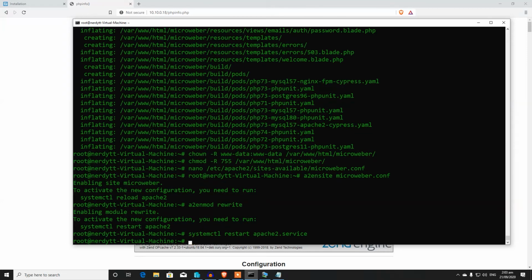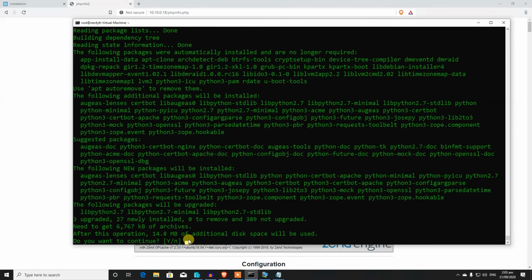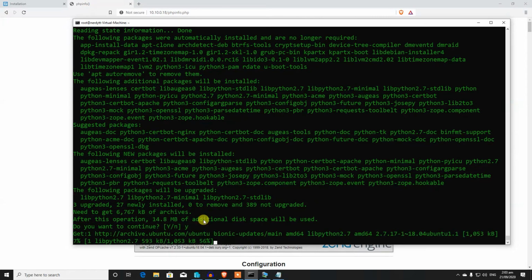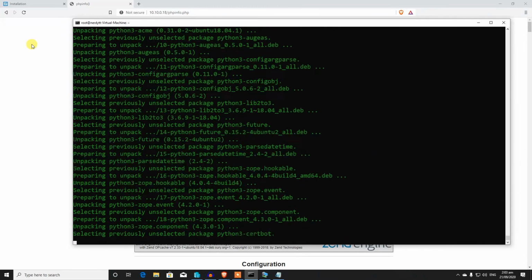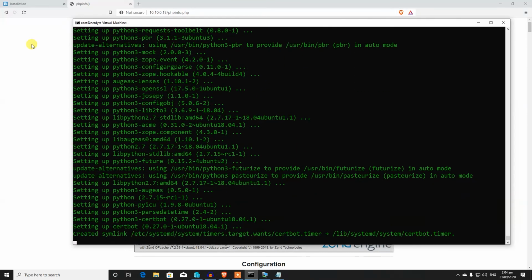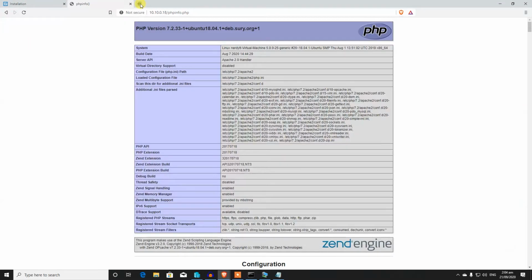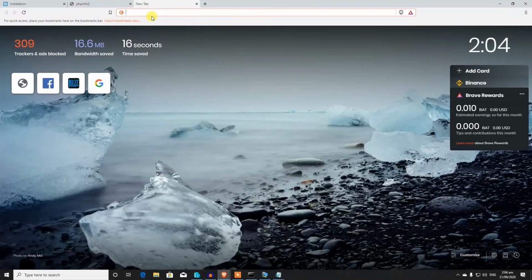Final step before we do that, installing Let's Encrypt client, right? We need to install the Let's Encrypt client. To do that, we're gonna go ahead and type this command, hit yes, and it's installing in the back. While it's installing in the background, I need to point port 80 and 443 to this virtual machine IP. And to do that, I need to go into the router.